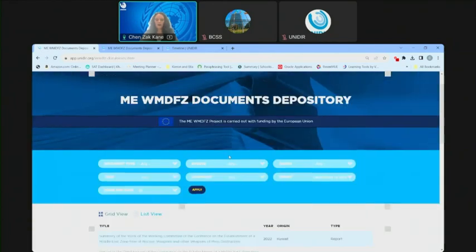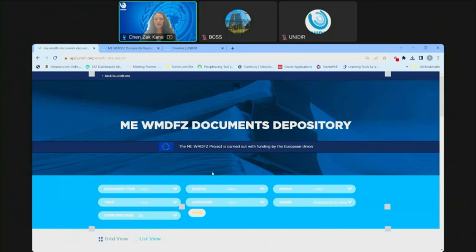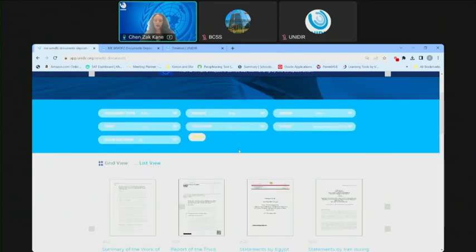And then what can be done in the depository is looking at it both as a list as well as a thumbnail, so you can see it here. We can sort the different documents by date, starting really from the beginning of the idea of the zone in 1958, with the processes going forward, up to 2023 right now, in the processes that are taken now, whether it's documents that were showing up in the NPT PrepCom, as well as the November conference that is coming up in a month from now on the nuclear and weapon of mass destruction free zone in the Middle East that will take place in New York.